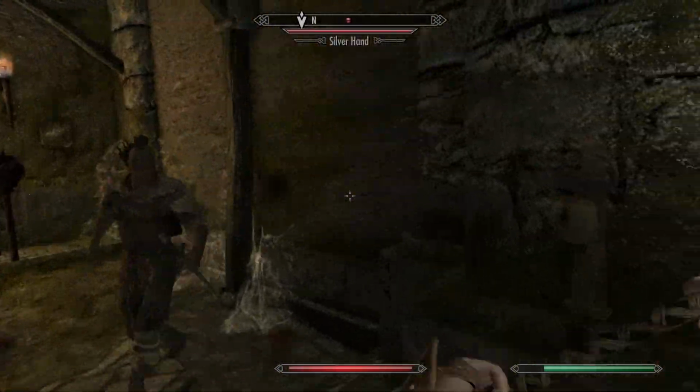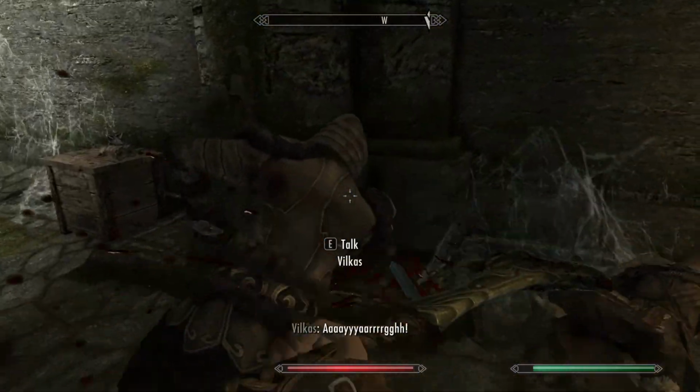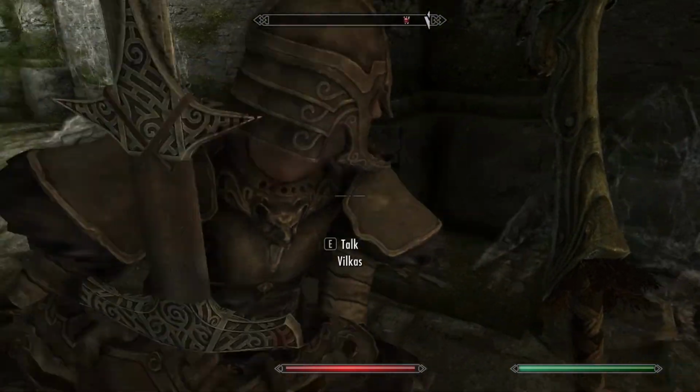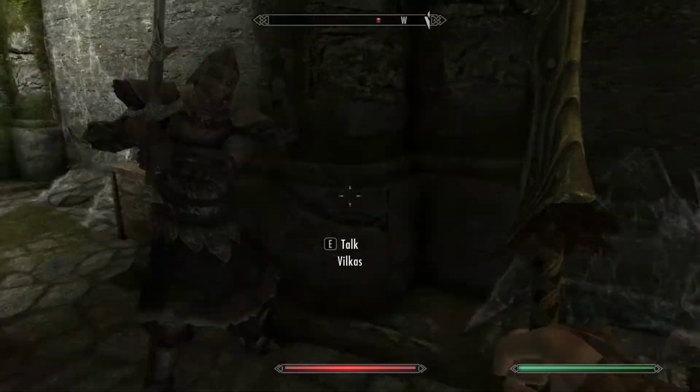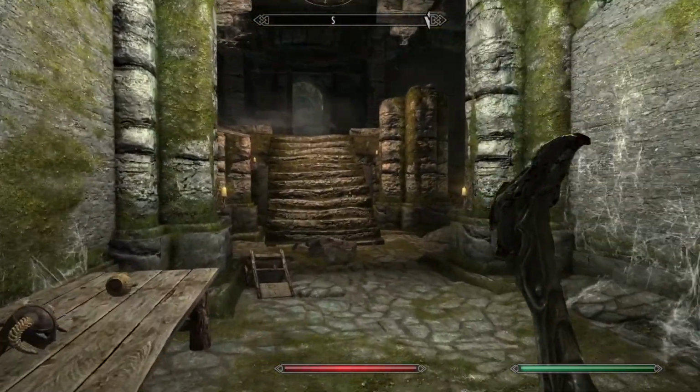Oh, you're crouching and shooting arrows, that is not cool. Face me like a man. Oh yes, Vilkas, between you and me, Vilkas, you are so much better than Farkas. Your brother, he's a little bit of a dumbass, I'm not gonna lie.